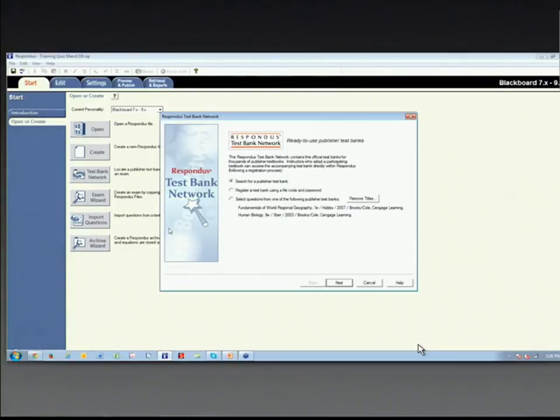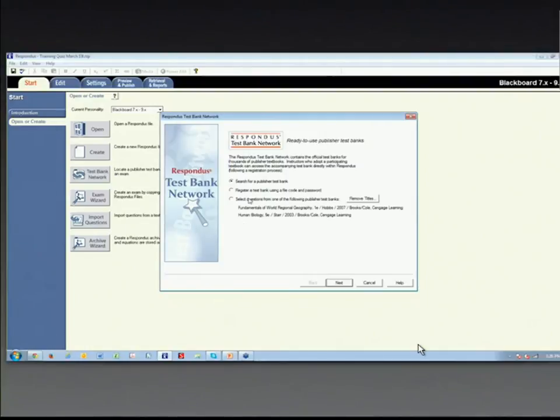And if you're an instructor who's using one of those textbooks, you've adopted that book for your course, you can get that test bank for free if you're using Respondus 4 or StudyMate through the Respondus Test Bank Network. There's no additional charge for this service. And it's great because if you want to use those test bank items, this is going to save you a ton of time. So what we've done is we've integrated the use of the Test Bank Network right in the middle of Respondus here. So your first step, if you've never used this before, is going to walk you through getting the test bank and then bringing those questions in and making them available to you.